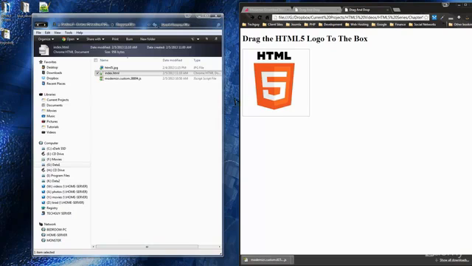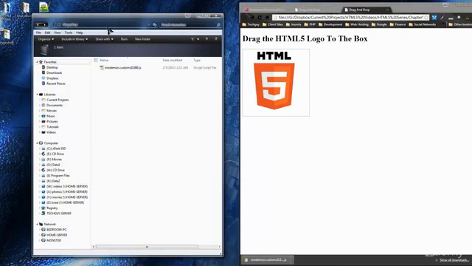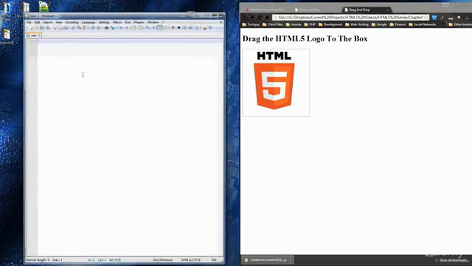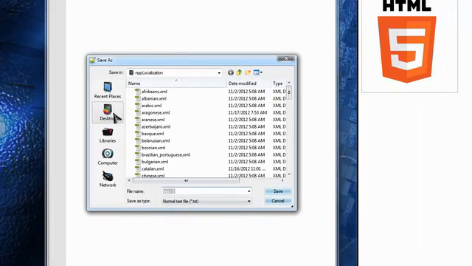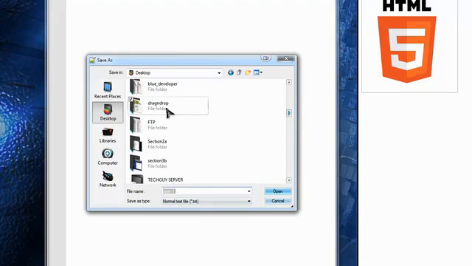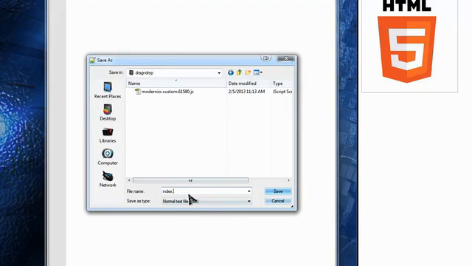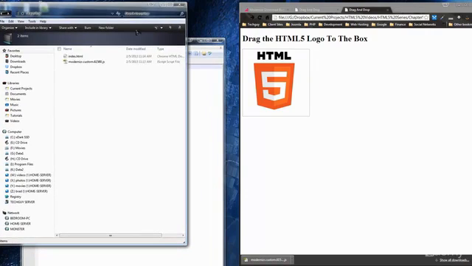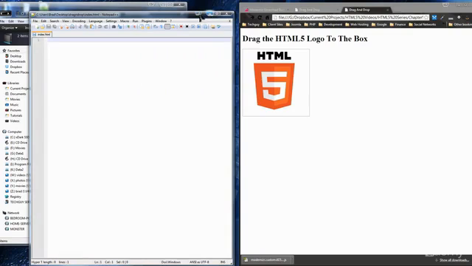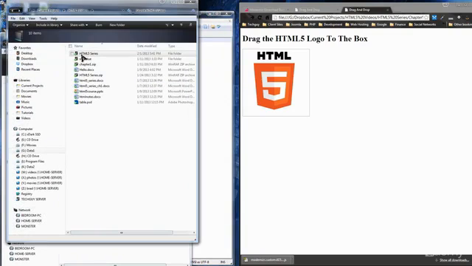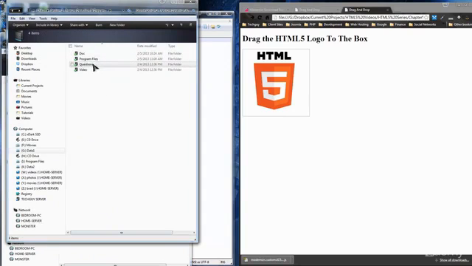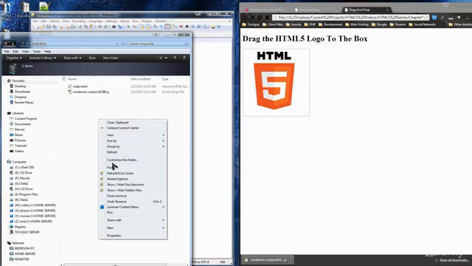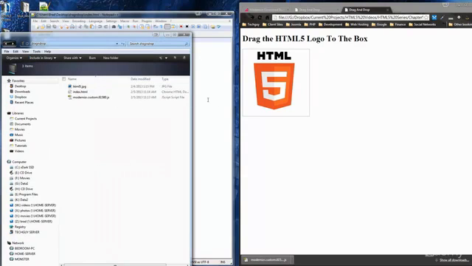Now you can imagine the things you'd be able to do with drag and drop in a browser, file management and so forth. So the next thing, let's close this and go to our new folder, and all we have here is the Modernizr JavaScript file. Now I just want to create an index file, okay, and I'm going to save it in that folder right next to the JavaScript. And I'm going to call it index.html. Alright, so now we have index. Now we just need the image, so I'm going to go back into the project files and get the image. Copy that, and I'll paste it here. Alright, so now we have all the files that we need to build this.